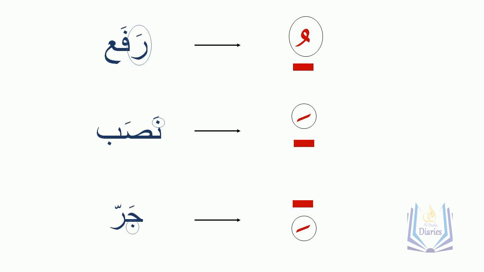When it comes to nasab and jar, we see in nasab the noon has a dot above, and fatha is also a sign that is present above a letter. And when it comes to jar, we see that the dot is present below the letter jim, and likewise kasra is also present below a letter. Now, this is just a tip as to how you can link different things to ensure that they really stay in your mind. Having said this, we will come to see what exactly is rafa, nasab, and jar.